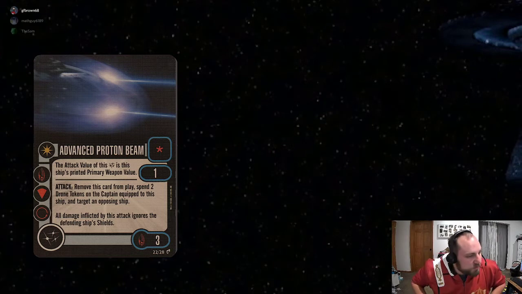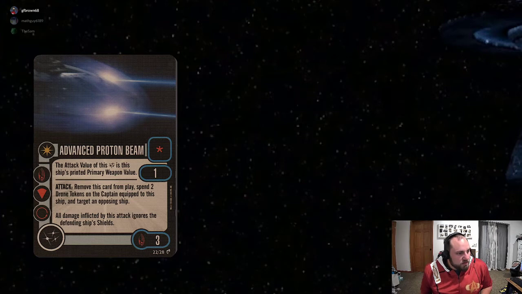All right. Moving on to the next card. Again, it's another unique weapon. It is Borg ship locked, forward firing arc, or 360 ship. Advanced proton beam costs 3 points. The attack value of this weapon is the ship's printed primary value, or weapon value. Attack. Remove this card from play. Spend 2 drone tokens on the captain equipped to the ship and target an opposing ship at range 1. All damage inflicted by this attack ignores the defending ship's shields.